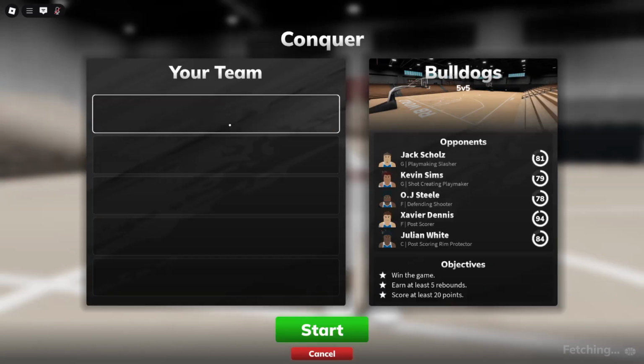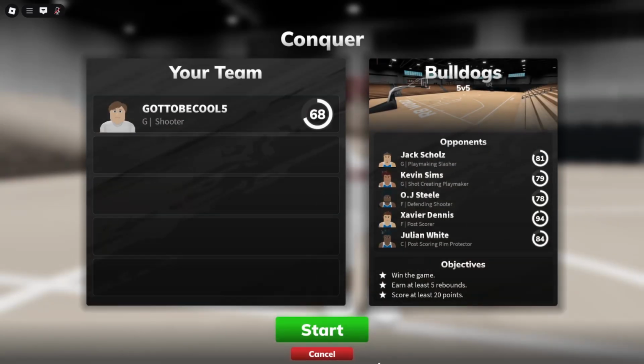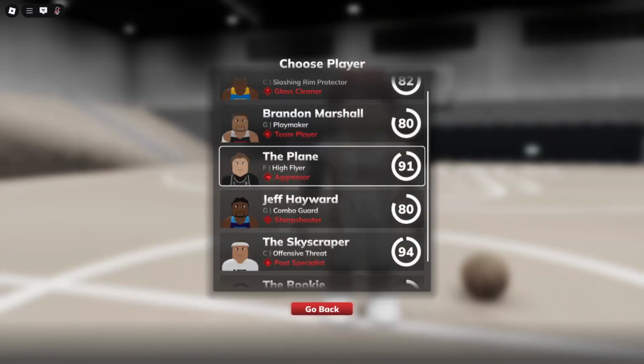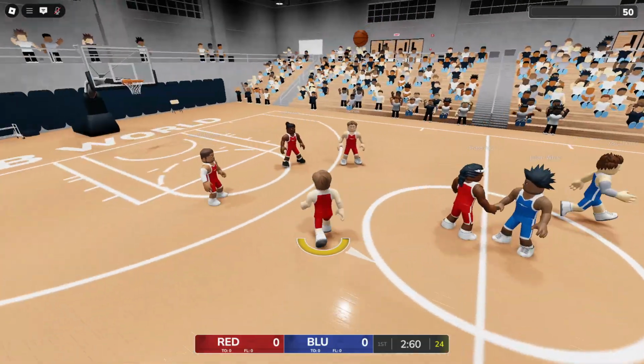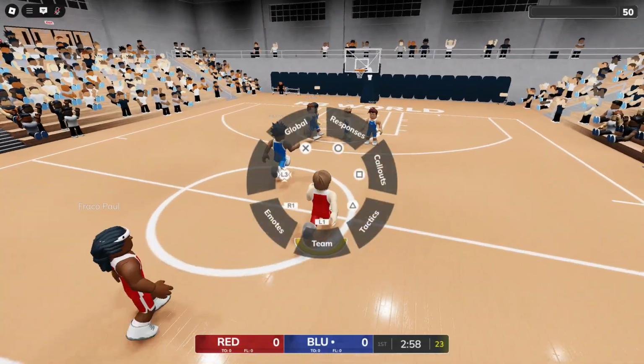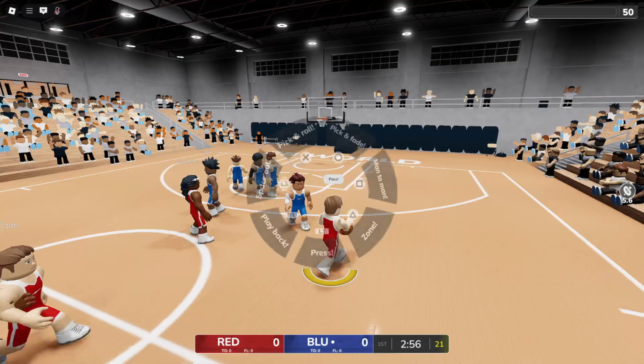Then we get to the 5v5s. I'll go into this one. By showing you this one, we need to win the game and earn at least 5 rebounds. It shouldn't be too hard. It depends on who's guarding you, really. Who you bring as your teammate will determine who is guarding you. The method will be the same. Get the ball and just make it. I'll call for the ball. I'll call for a screen.